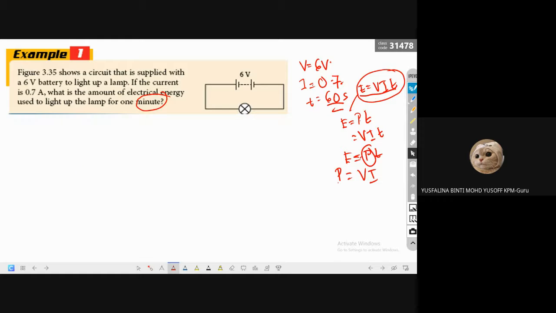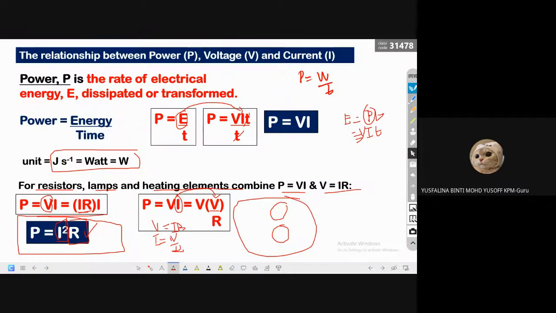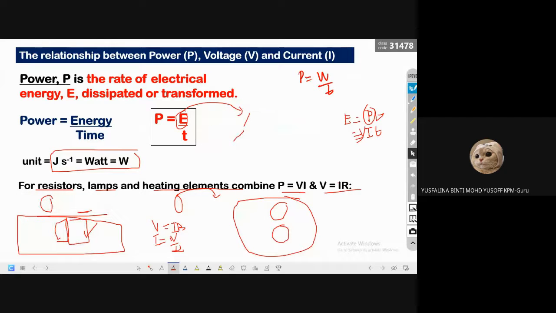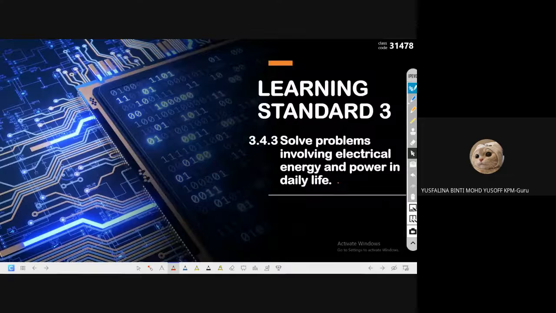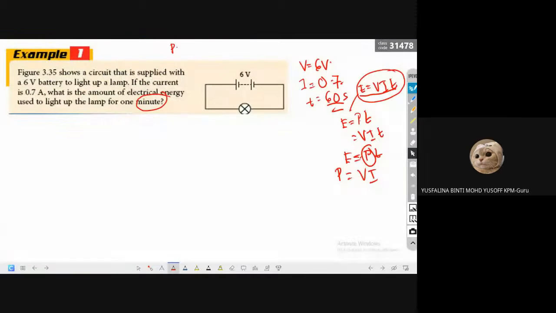If you see that there are too many formulas to remember, like P is equals to I square R and so on, what I do is just remember four formulas, and then we derive. So P is equals to VI, this one you already learned in Form 3, if I'm not mistaken. E is equals to PT, another one V is equals to IR, and this one Q is equals to IT. You just need these four formulas, then you can find the answer. You can try to calculate.